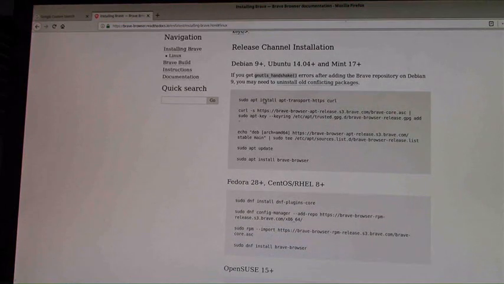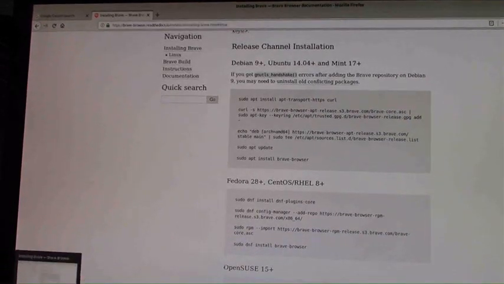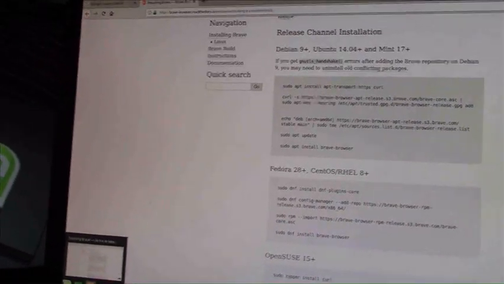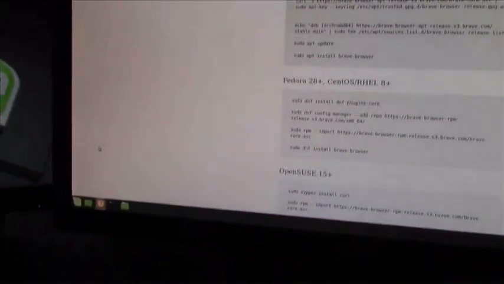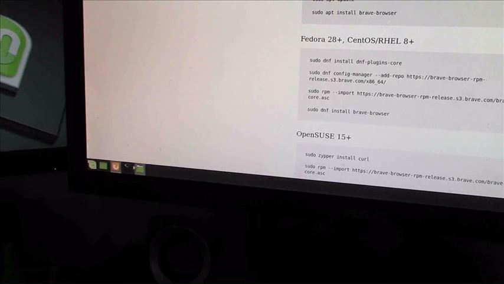And what you get is, it shows you here the information for Linux Mint 17. And it's not just clicking on a link and downloading it, it's these lines of code down in the bottom. Let me just hold the camera. Down in the bottom, you open up the black one there, the terminal.